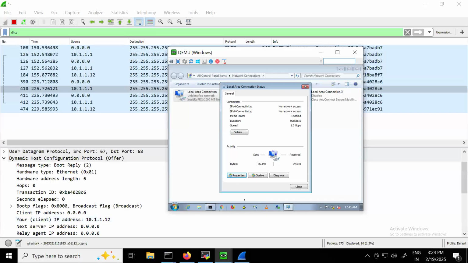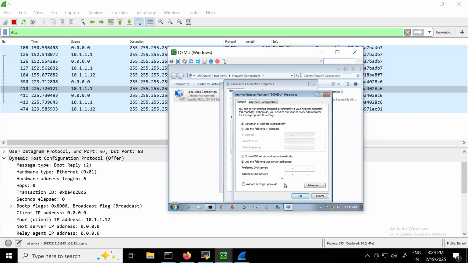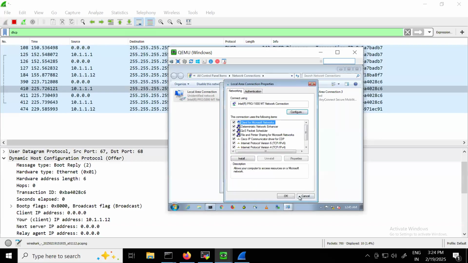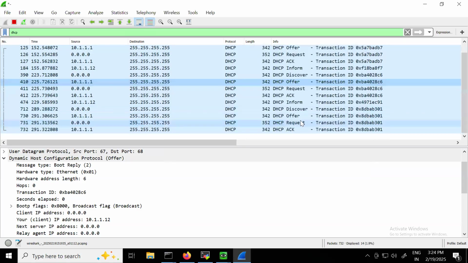Properties, automatic. Discover, offer, request.